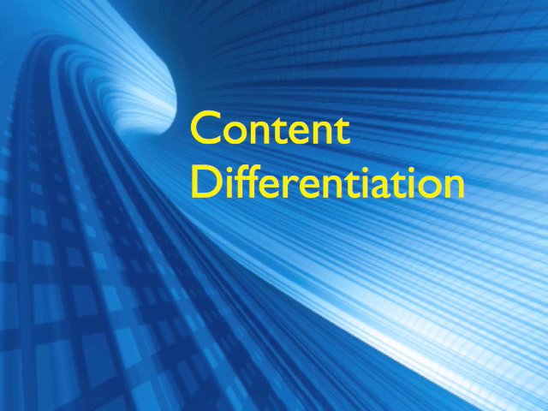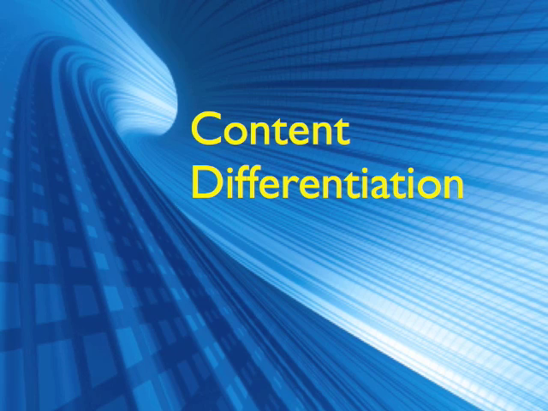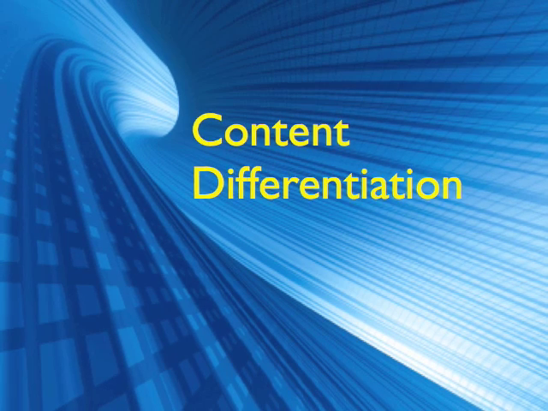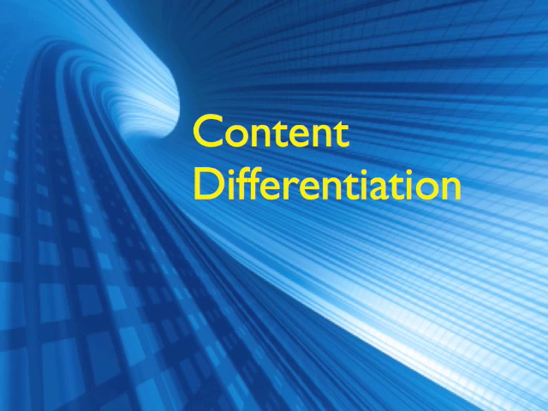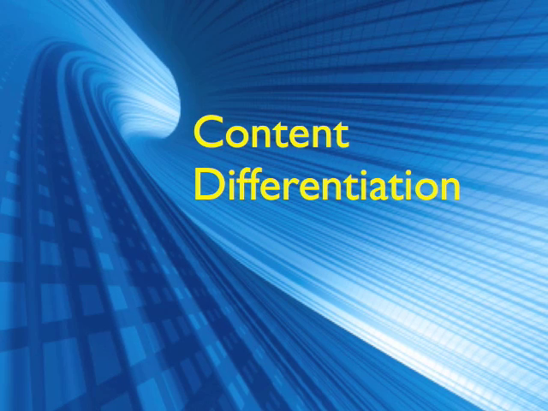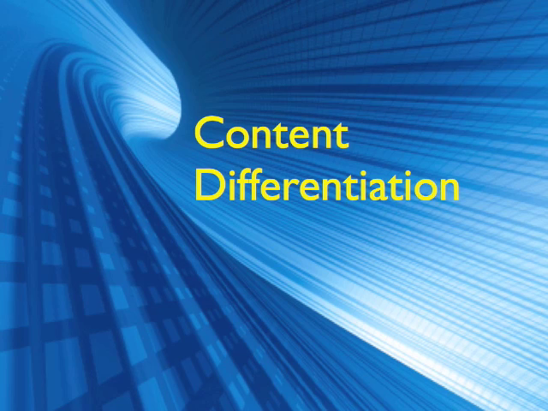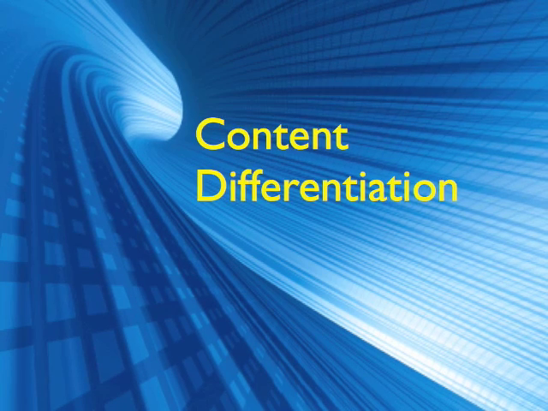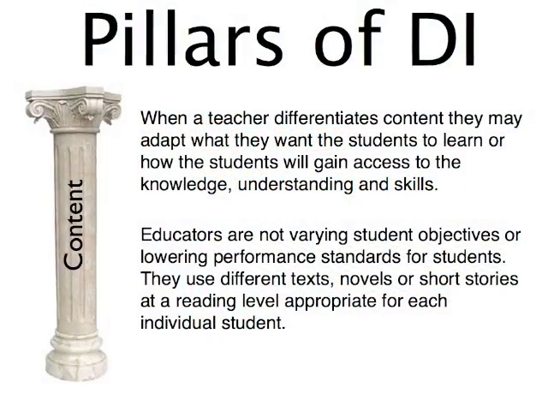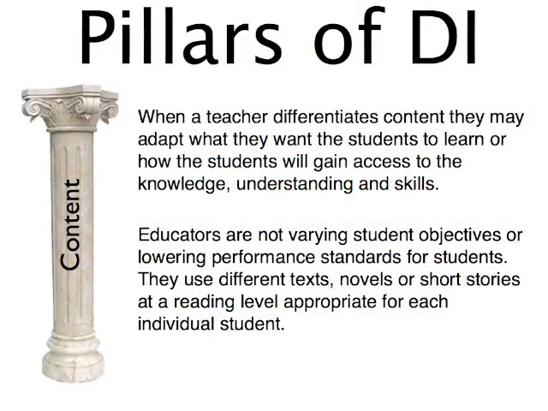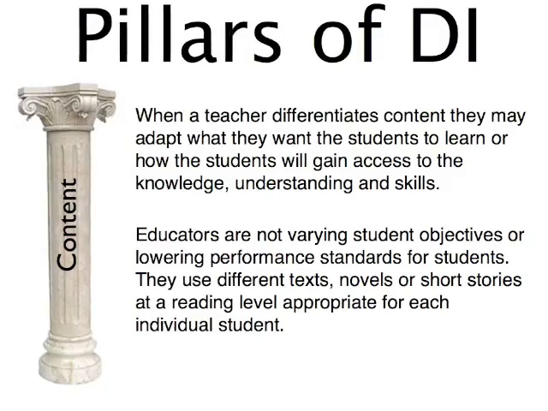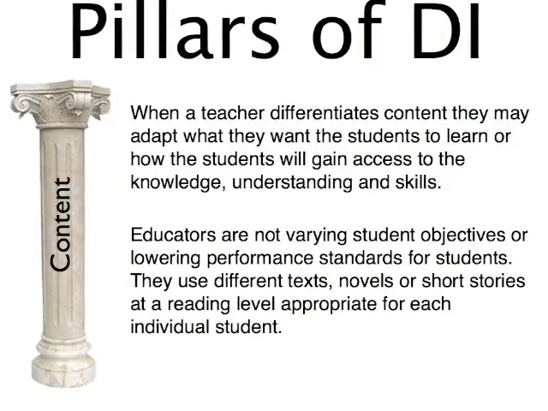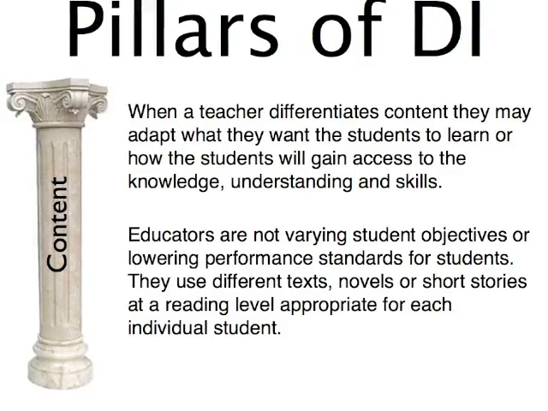The critical aspect of content differentiation is that the important learning goals remain constant for all learners. Differentiation cannot be about having different expectations for learning outcomes for students of varied ability within a classroom. The variable that changes is the curriculum material used for instruction. Differentiation of content offers students the chance to start at different places in the curriculum and/or proceed at different paces, but all learners are held to high expectations for their learning.